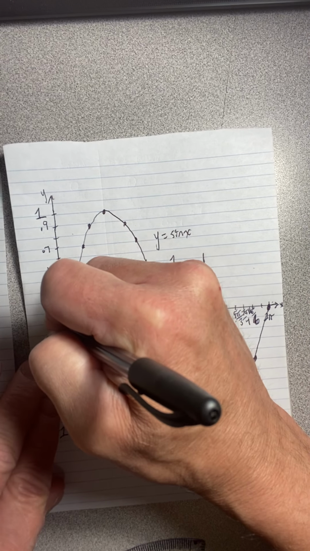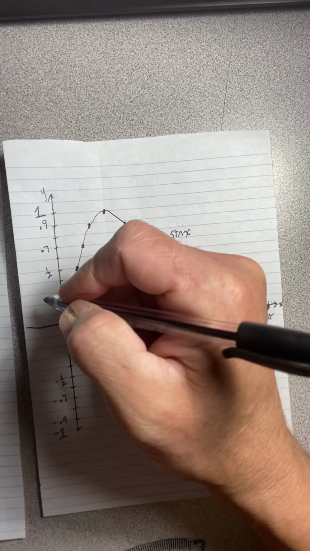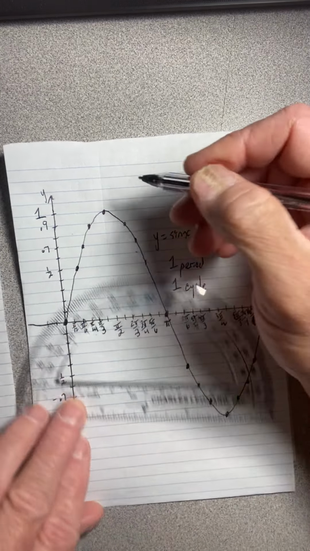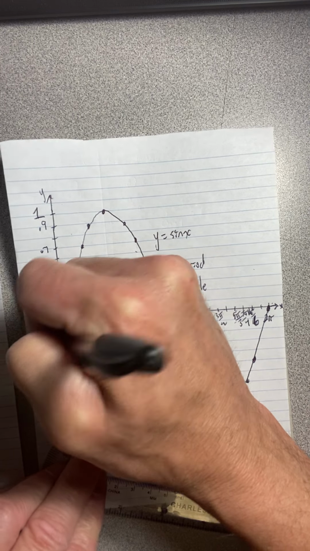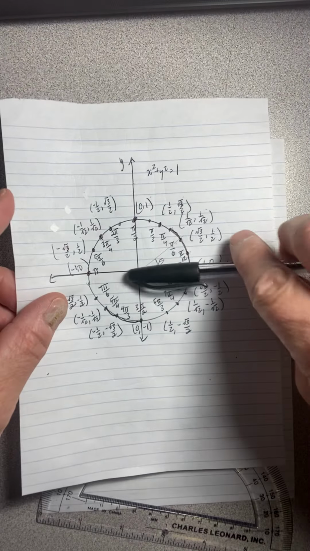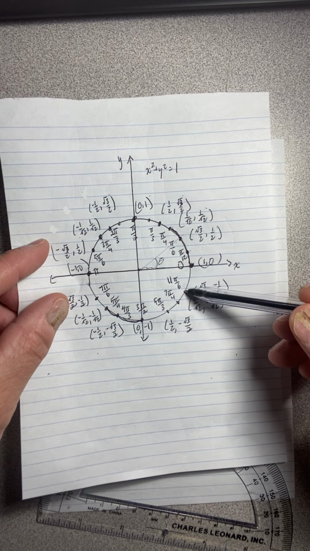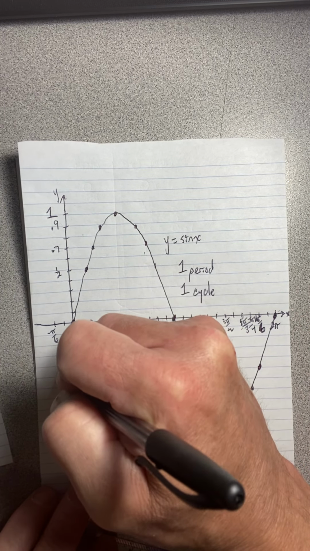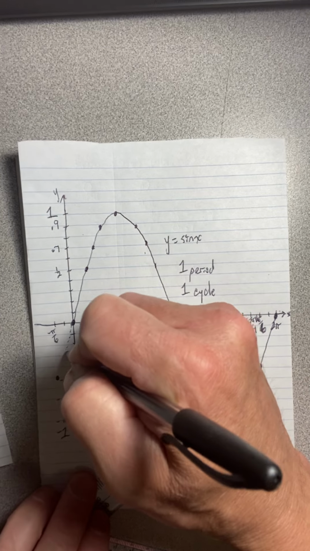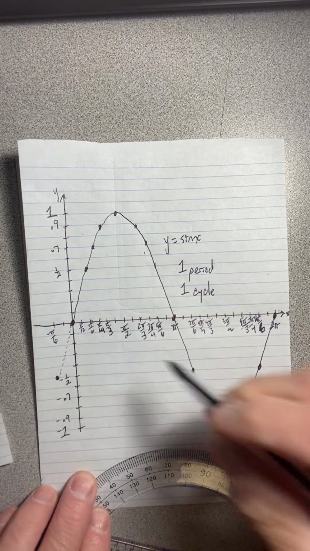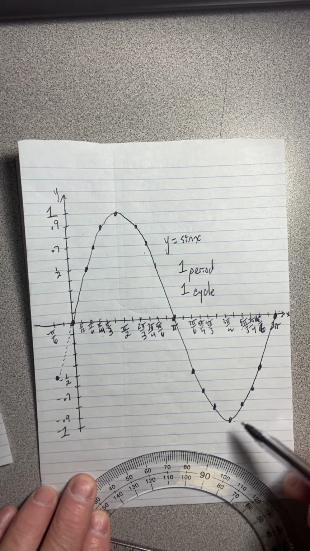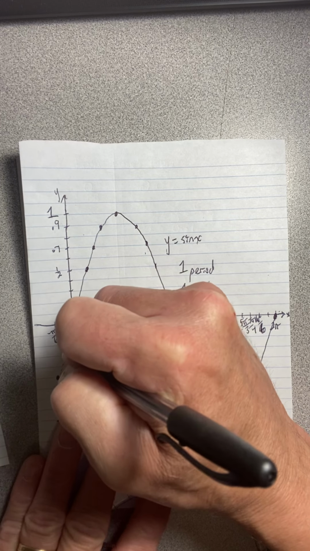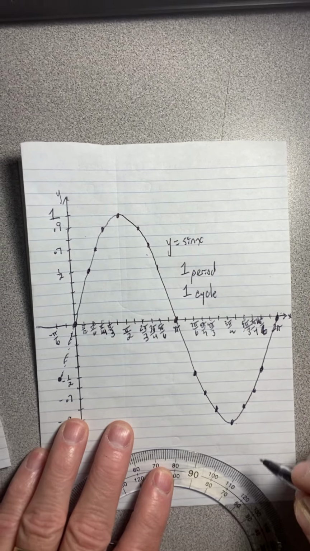What's going to happen over here on the negative side? Let's put in a negative pi over 12 and then a negative 2 pi over 12. So this is negative pi over 6. Well, negative pi over 6, the angle rotates this way, so it's coterminal with 11 pi over 6, so sine is a negative half. So at negative pi over 6, the sine wave is here. So you see the graph is coming down, but you don't draw an arrow because it's never going to get past negative 1. So what you do is you do dot, dot, dot, and that tells the reader that when you see dot, dot, dot in mathematics, it means and continue.